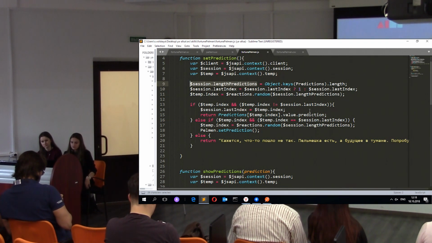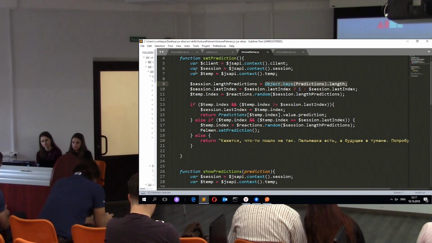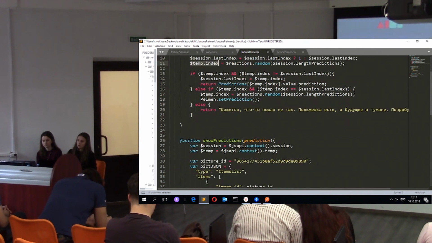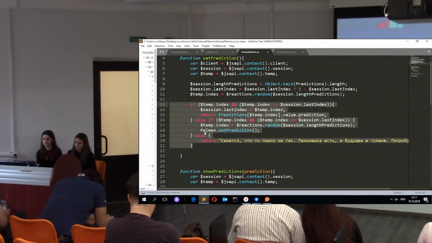The variable session last index, we need just not to give the user two similar predictions one after another. So it is just a variable that stores the last index we used, and the variable temp index is just the ID of the current prediction we are going to use.